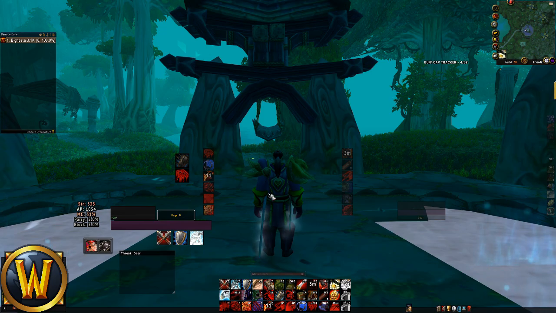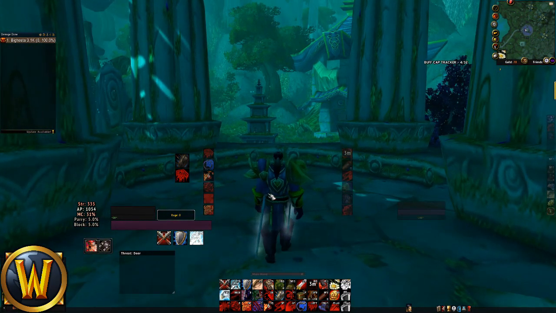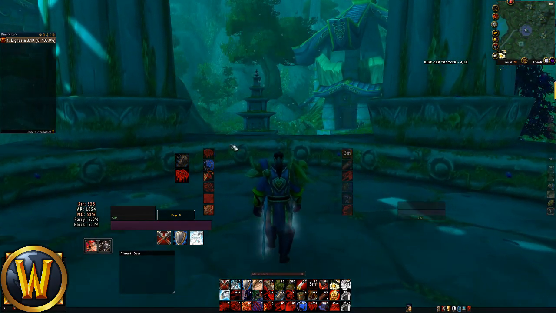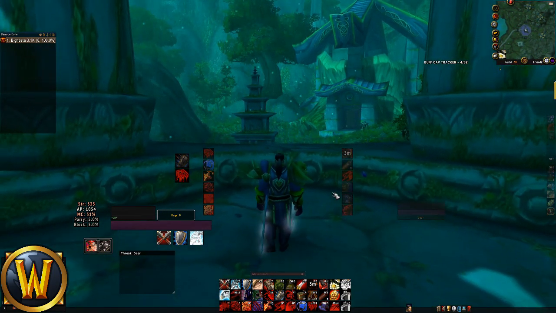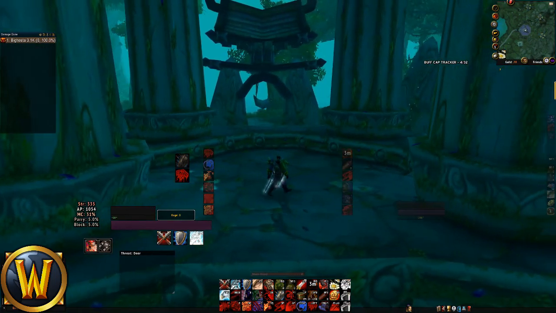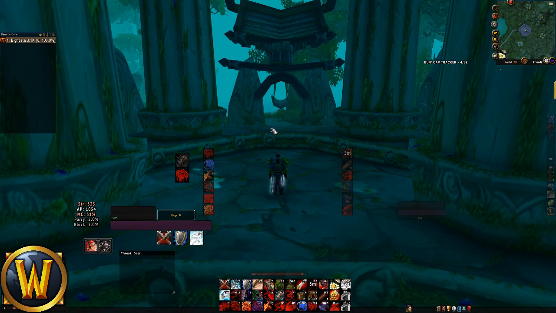I think one of the fundamental things when you place WeakAuras and when you mess with LVUI is that you want to have your primary abilities, the ones you need to track in order to do the optimal rotation, within your field of sight that you'd be looking at in a boss fight. So if I am fighting a boss, I'm looking around at my character, at the boss, making sure I'm attacking, watching the fight essentially.